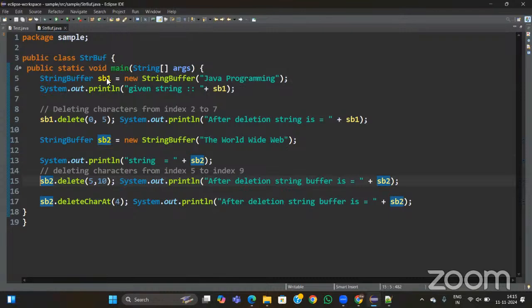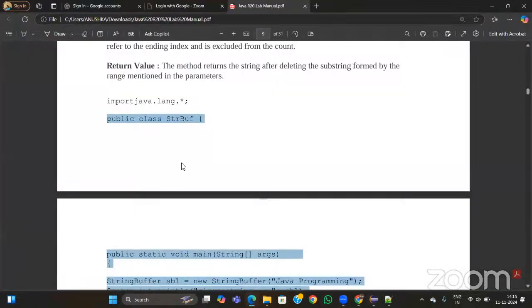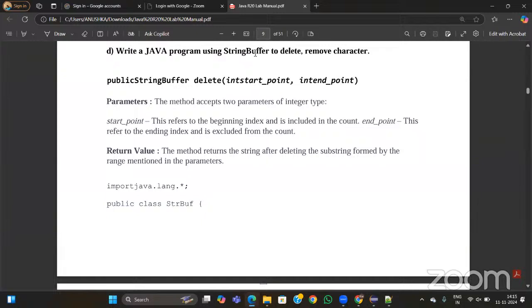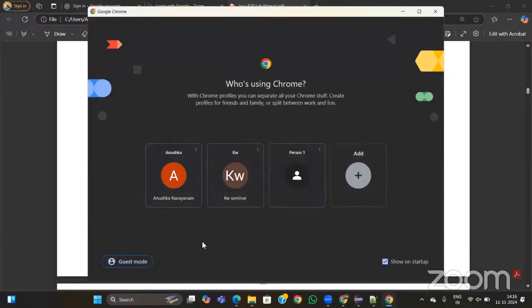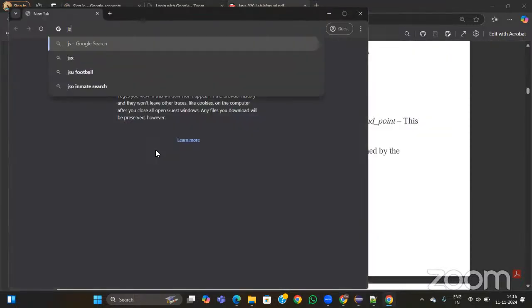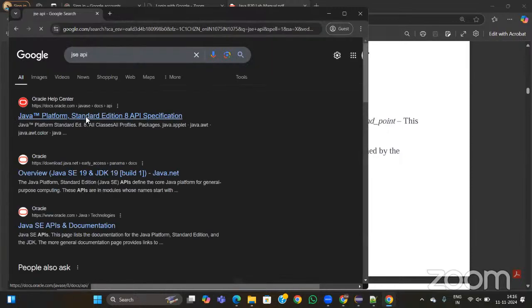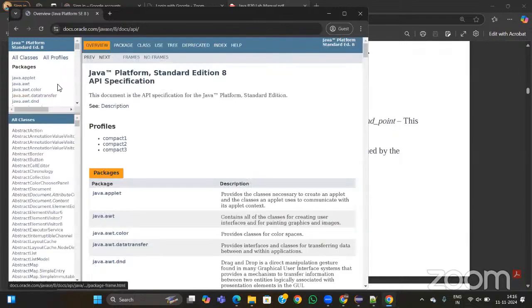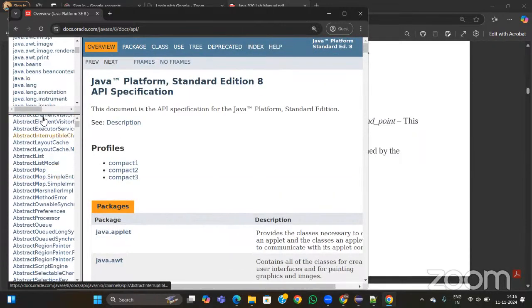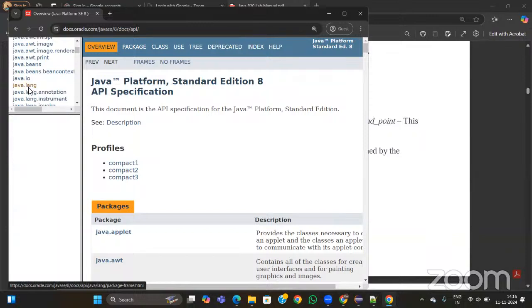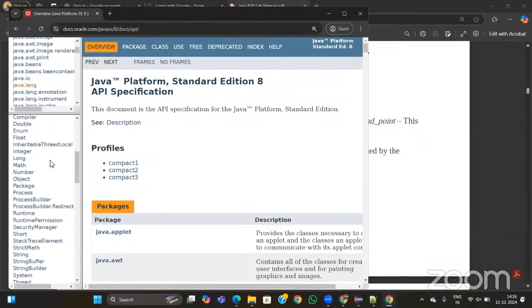Observe here the program to delete the elements from the StringBuffer. Actually, there are three classes in the java.lang package.